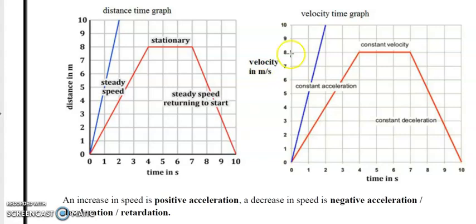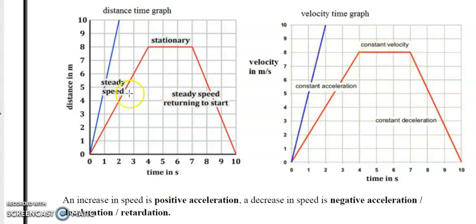Now let's take a look at a speed time graph, or a velocity time graph, as you may call it. Basically, if you've got a line like this here, this shows constant acceleration. It's different from a distance time graph where that line shows constant speed. So you should know that in this case, that line is constant speed, and in this case, it's constant acceleration. And then here now, because this is velocity, this is speed, this shows constant speed.